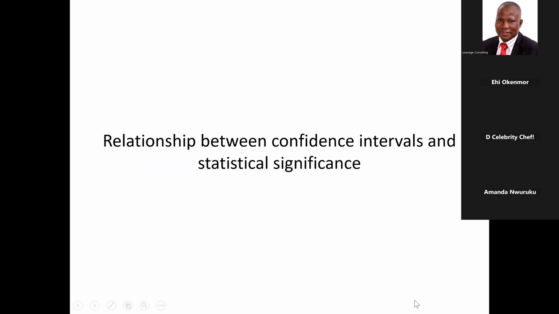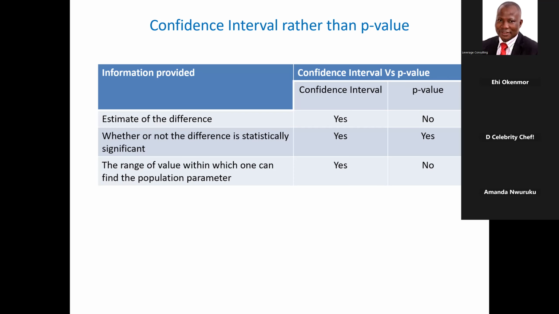Now, the relationship between both of them, you have already said it. If it's significant with the confidence interval, it will be significant, because this issue of significance, whether or not it's significant, is the only thing that is common to them. Not that you find it significant with the confidence interval and not significant with the p-value, because they work together. If you look at it, the level of confidence and the level of significance work together. You remember, we said that they equal 100%.